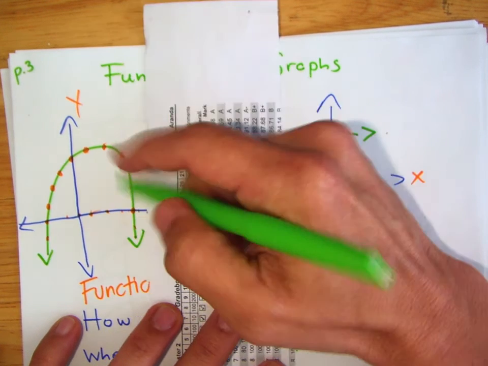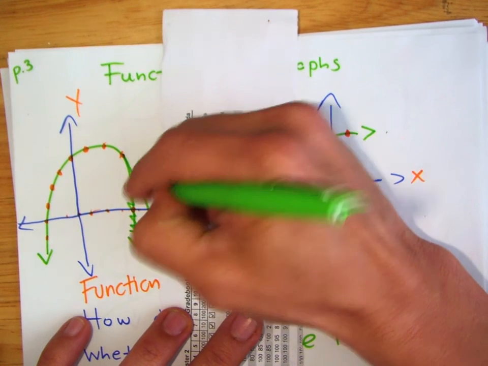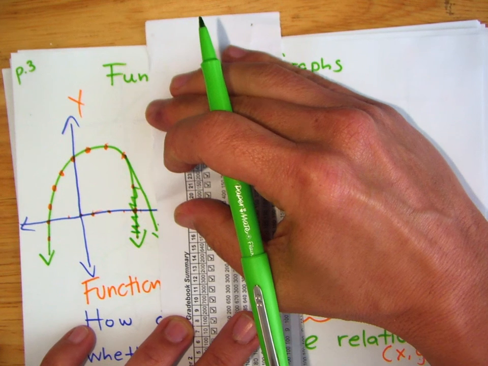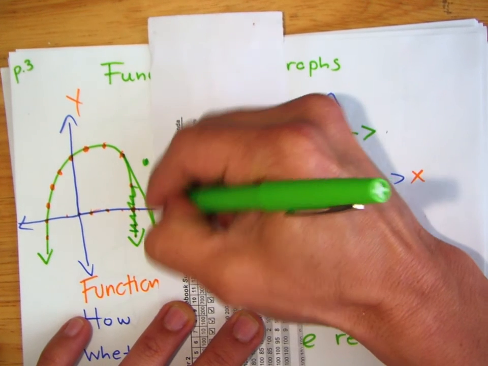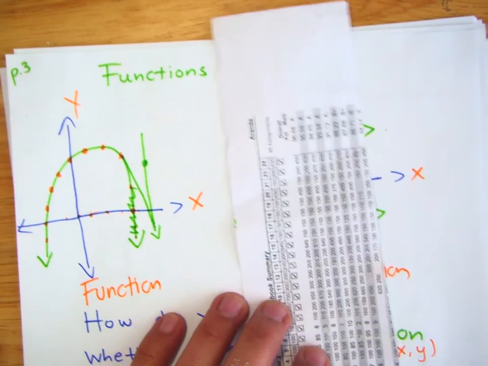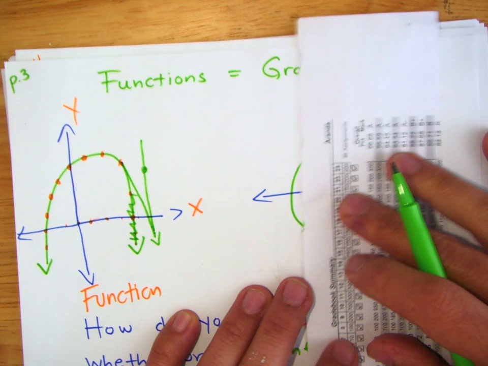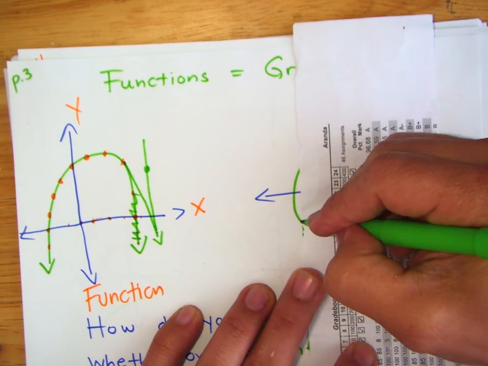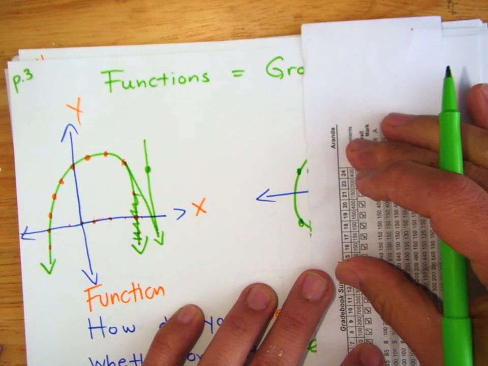Well, right here I kind of messed up. I was going to extend it out, so it should have been like that. Sorry. It's good. See, if I had another line over here or something like that, it would not be a function. So how about the next one? Try this one. Here we go. Ready? Oh, wait. I see it hits here and hits here. It hits the line twice.